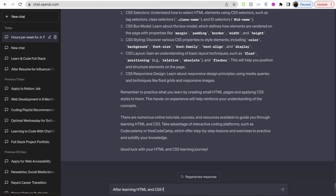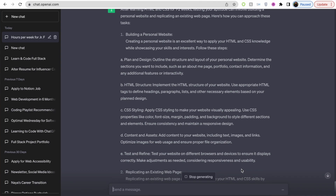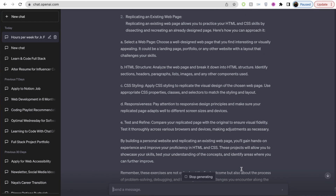To really make sure we have everything solidified, we need some type of way to test what we've learned — to test if what we have learned is enough to move forward. So let's ask ChatGPT: after learning HTML and CSS for one week, what is a good way to test my aptitude? It lists out a couple of different things. The two I would love for you all to focus on are creating a basic site and replicating a basic site. Those are two very good ways of testing and also refining your skills while learning at the same time.